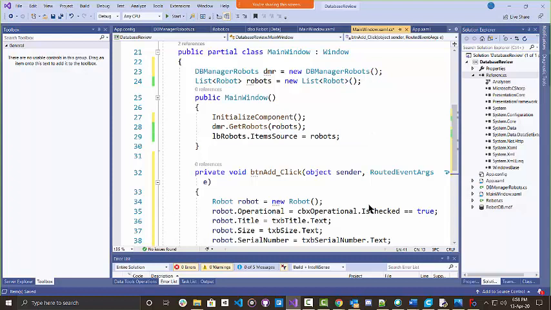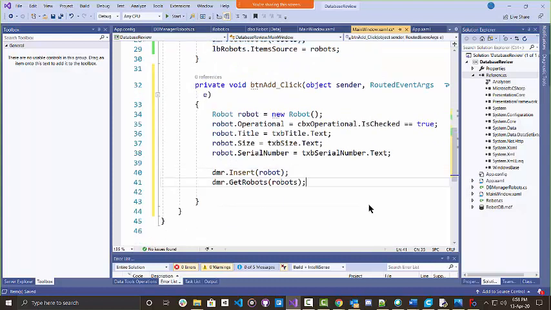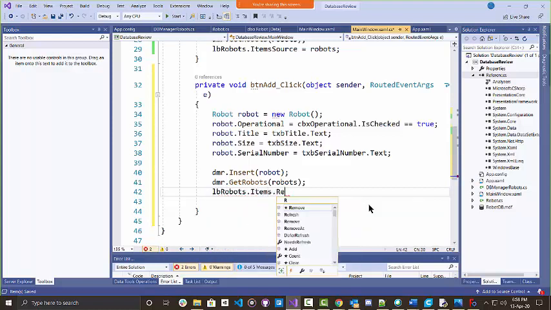Now the next thing we need to do is reload our robots list. So I need to do that, and then refresh my listbox robots dot items dot refresh. So I insert this robot to the database, I get the robots back out of the database, and then I refresh my list.